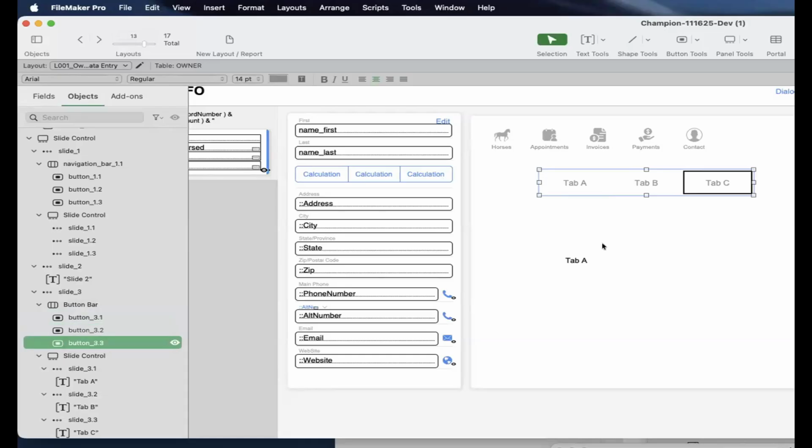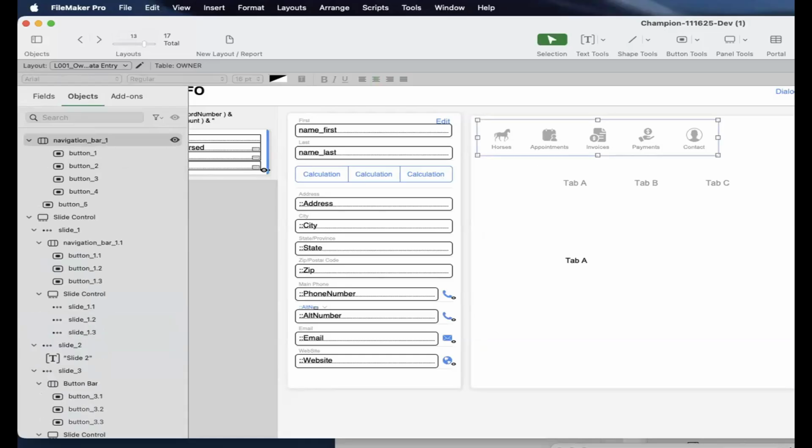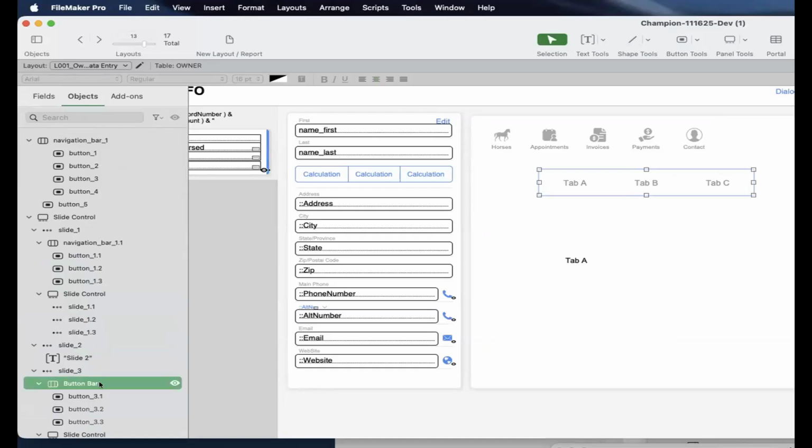And this tab here, this will be the bottom bar 3, or 3.1, by the way.